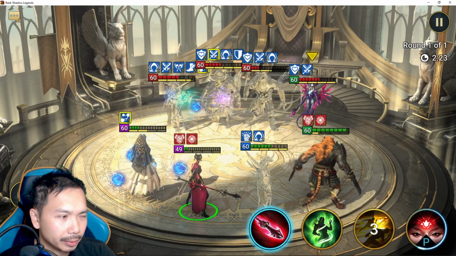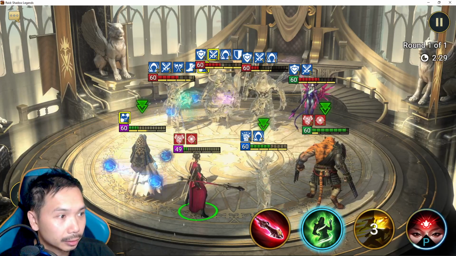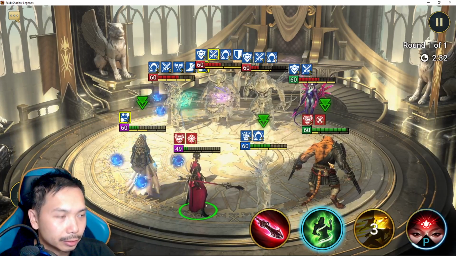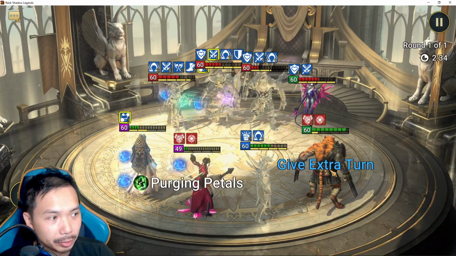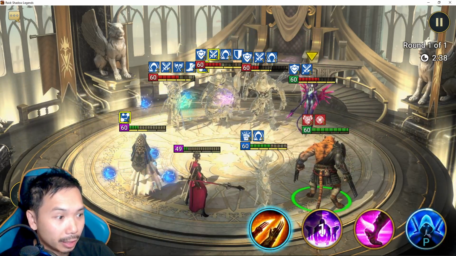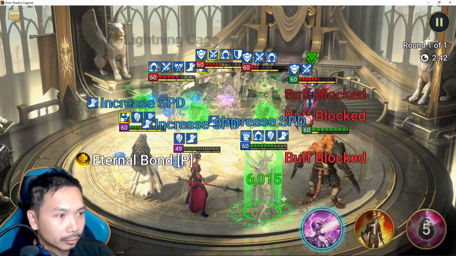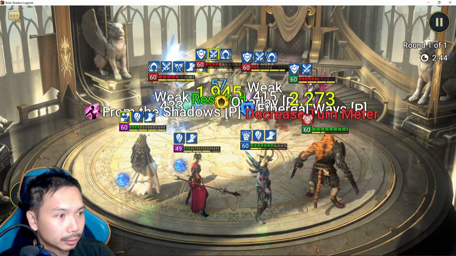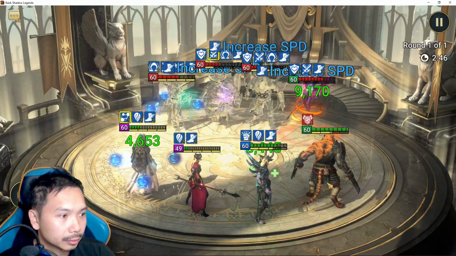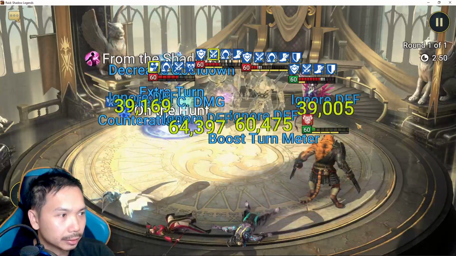Do we have our AoE back? We don't know. Okay, let's try to give Ragash the extra turn again. It's actually a pretty cool mechanic anyways, just to check him out. Okay, so that happens. Okay, it's kind of an interesting mechanic to see.